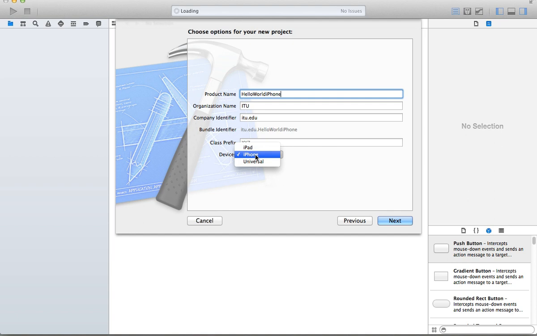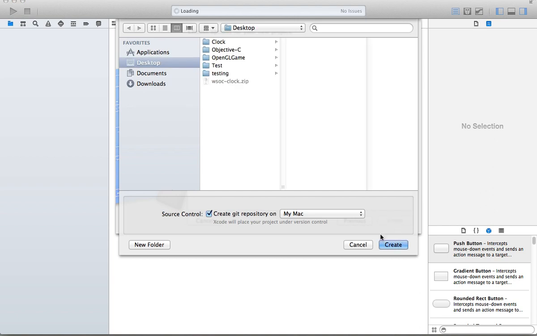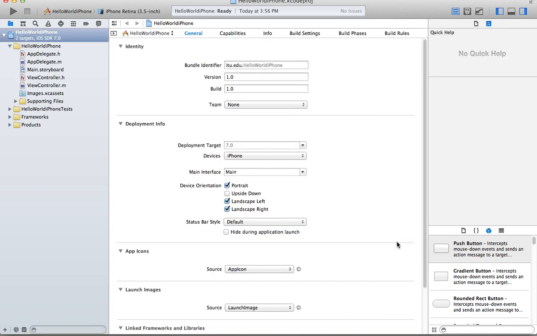Actually, I have an iPad here. I can't run it on this iPad because it's iOS 7. I have to update this one to 7. So I'll stick with the iPhone. Tonight maybe I'll try and update my iPad. So I can run it in the emulator. No big deal. We don't have any of the other options that we used to have in the previous versions. So I'm just going to press Create. We don't actually have to do the source. We don't have to create the repository either. So I'm not going to do the Git. I removed the Git checkbox here, because this is just a sample. I'm going to throw it away when I'm done with it.